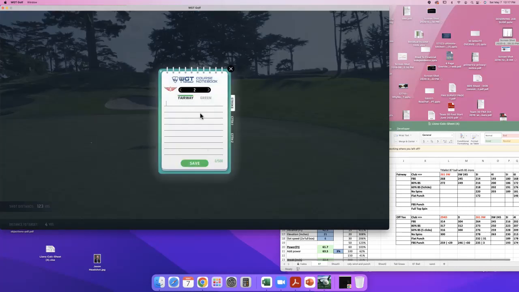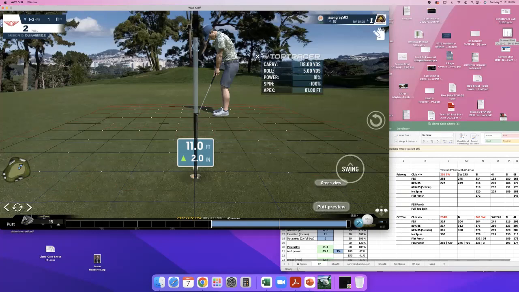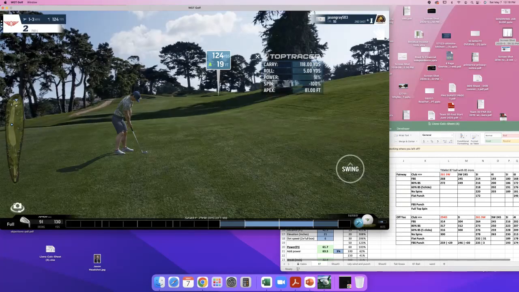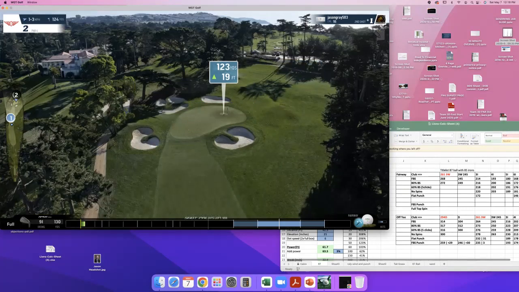So it's here. 8 iron. Full backspin. So pin high left. Good putt. Pin high left is good. Oops, got the wrong iron. Just the 8 iron.